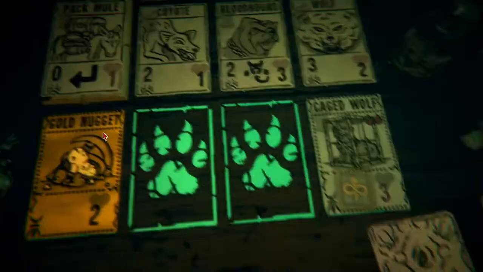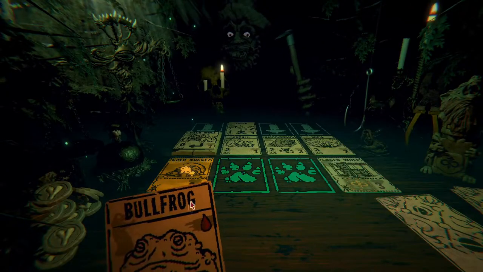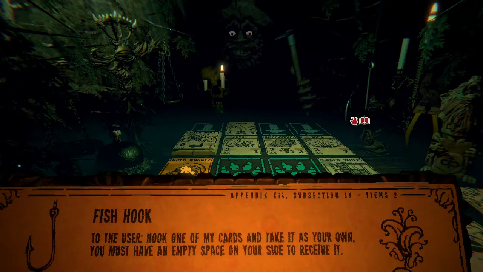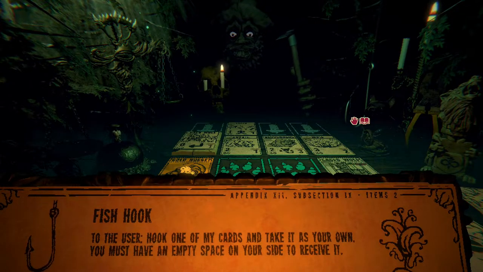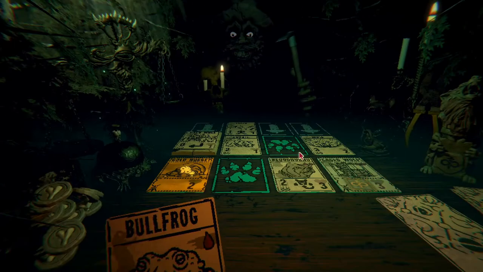I cannot play the pack mule. I cannot play the bullfrog. I'm about to die. What does this do? Hook a card, take it as your own. Must have an empty side. Okay, that seems like a good one to use right now. What do I want to take? The Bloodhound.